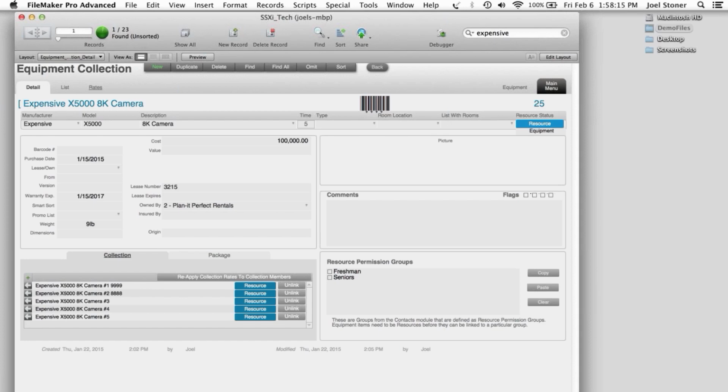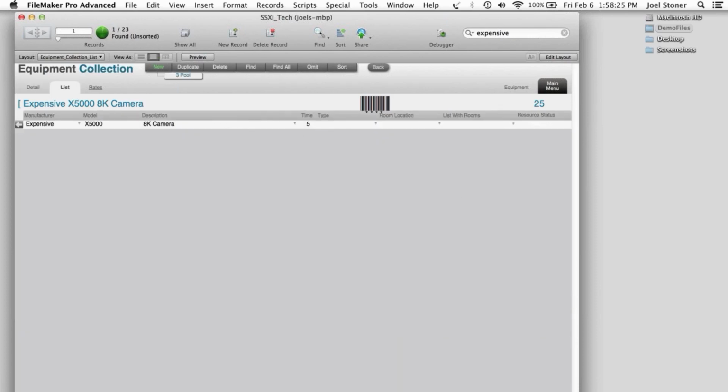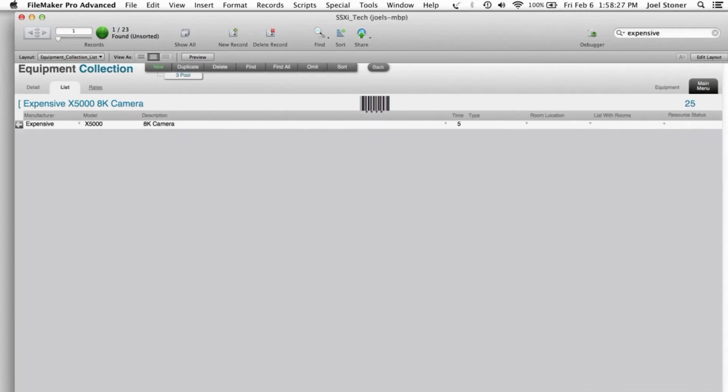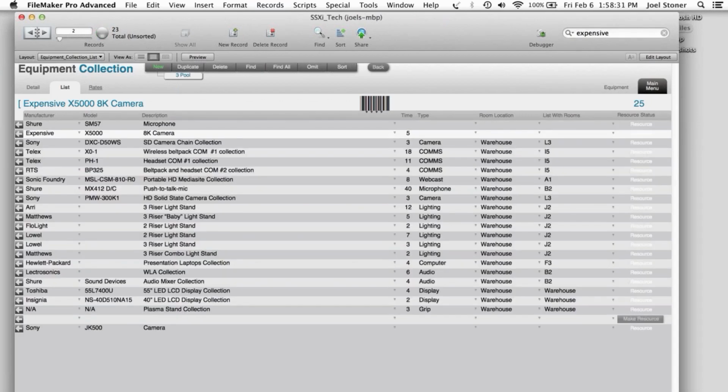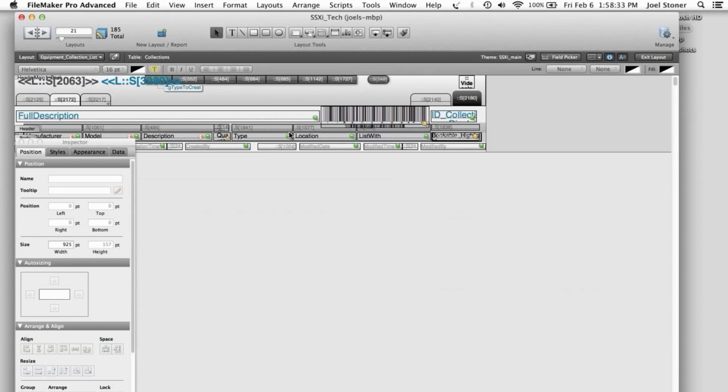Is there a way to extend columns? How long before Studio Suite has a built-in barcode system with scanning functionality? So yeah, you can do both of those things. So if I go to my list view here, there's a couple things we can do. I can stretch the window out. That makes some of the columns bigger. If I need to make a certain column bigger, I would go into what's called layout mode and just adjust this.